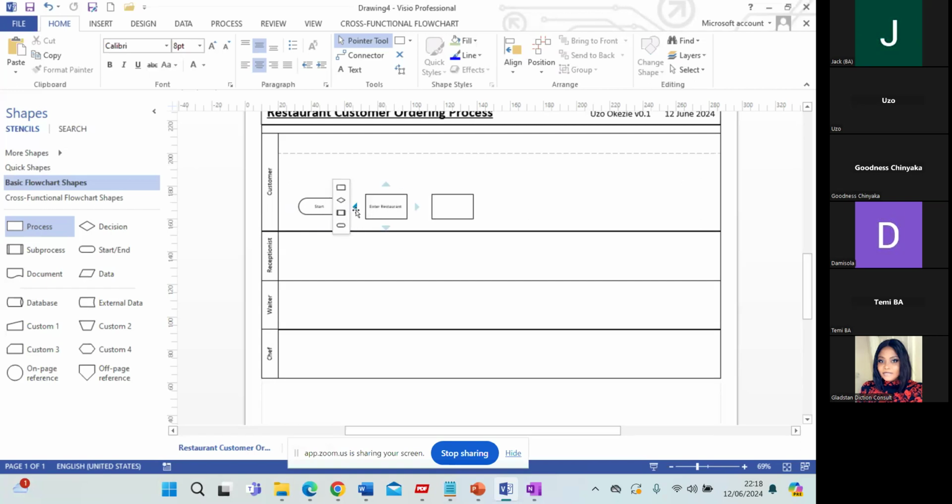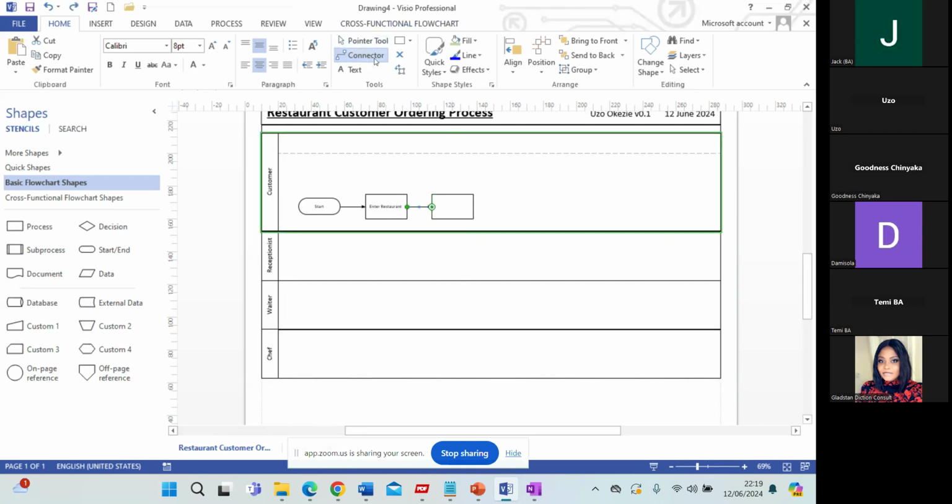So if you want to connect, sorry, it's a bit finicky. I don't know if you guys can see the connector that is there, but I kind of like doing my own thing myself. So if I want a connector, I can click on the connector and then you can draw a connector from one shape to the other. Once you drag it and you drop, it'll leave it there. And then you keep dragging and dropping until you're done with it and all of that. And then because it's connected, if you move it, oh, sorry. So the connector is there.